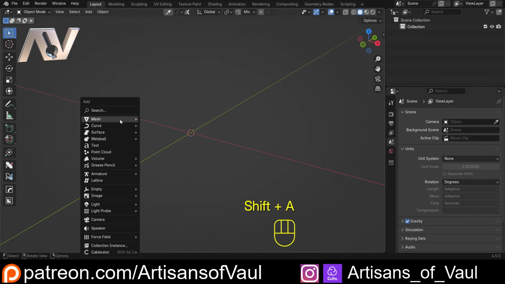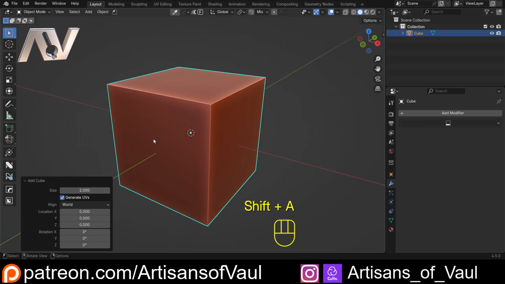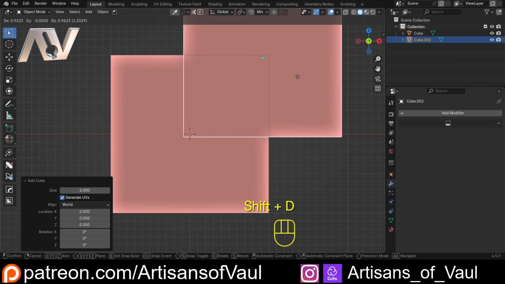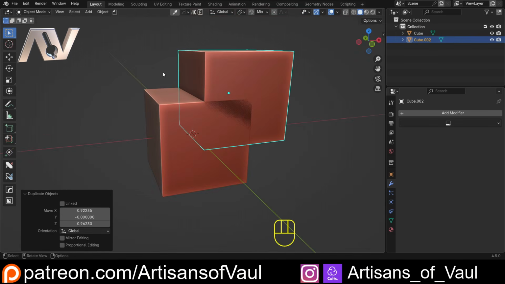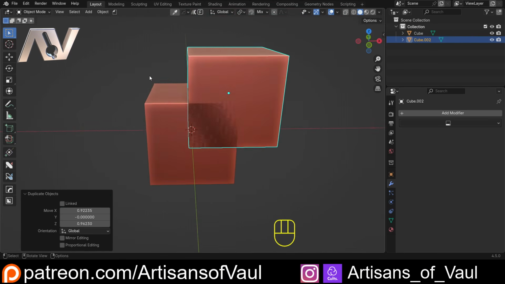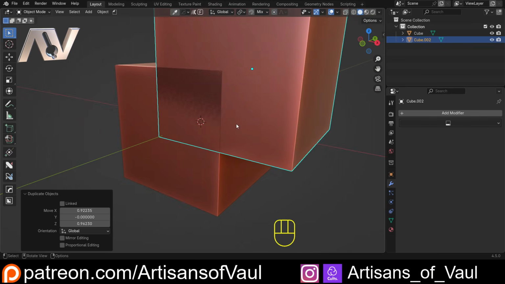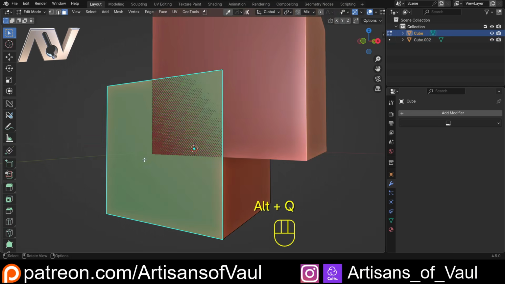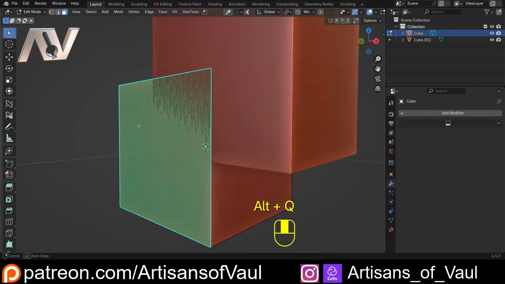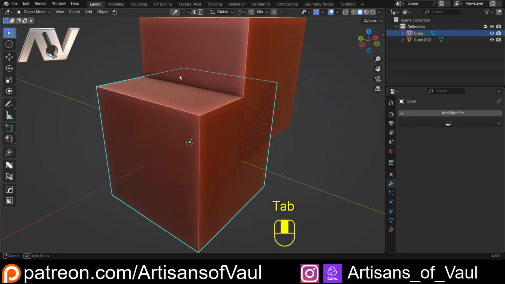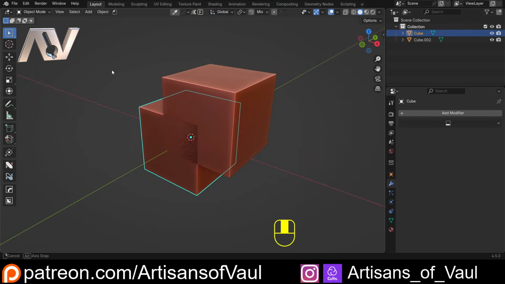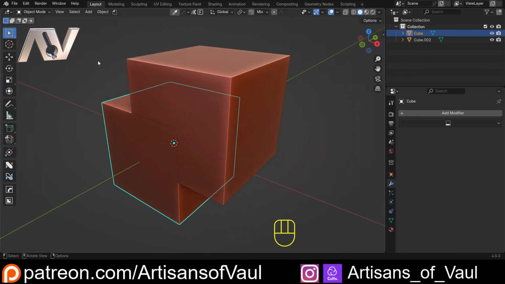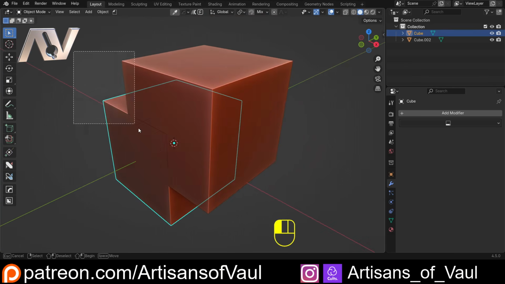So to have a look at this, all I'm going to do is bring in a cube, and then I'm just going to go into side view, Shift and D, and we're going to create a duplicate. Now you'll notice straight away here that we get this face fighting where we've got this overlap because the face of this object here is directly on top of the face of this object just here, and this creates this face fighting problem. Now this is important for demonstrating what the different types of Boolean options can do and what our new option can do.